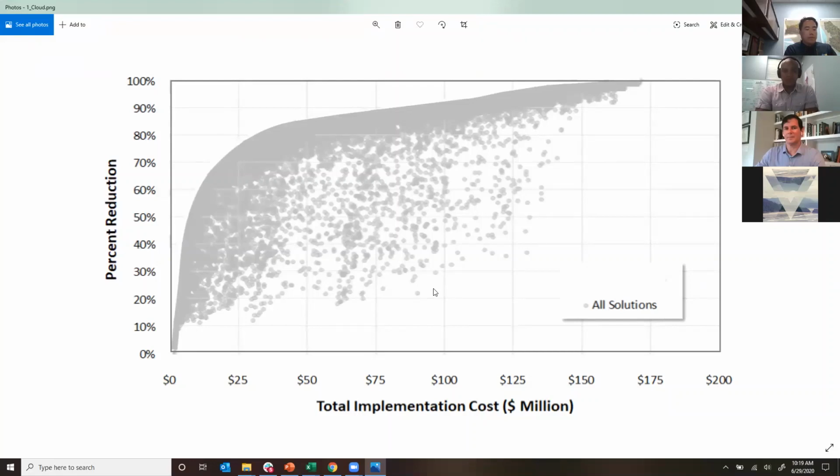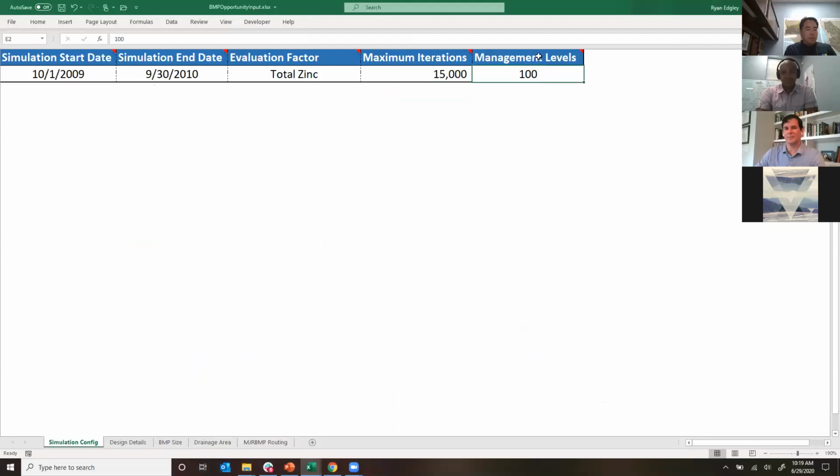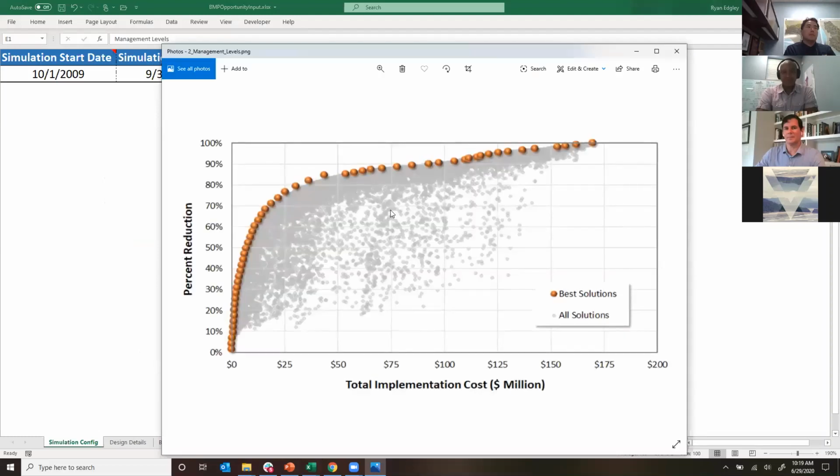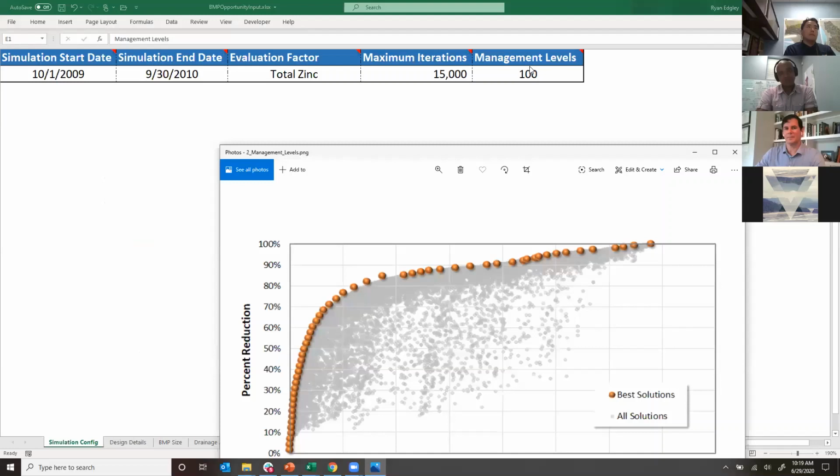And so you can see that a lot of these configurations are not particularly good options that you wouldn't necessarily want to implement. But there are these really good solutions along this curve, and those are your best solutions. That's what this next tab actually looks at: when we look at that whole curve, how many solutions should I be picking out? So I've got another image here that should illustrate that pretty well. This is that same curve, but now we've picked out 100 inclusive best solutions from it. What this entry is saying is, of that 15,000, how many of the best inclusive solutions should I pick out?